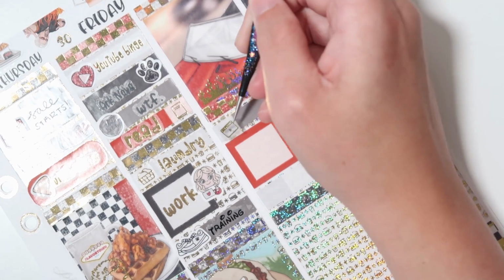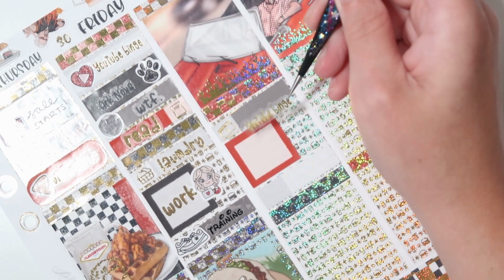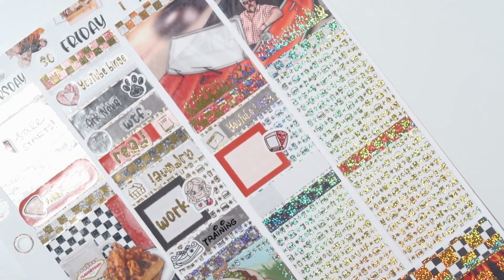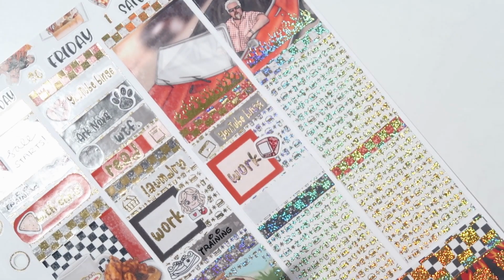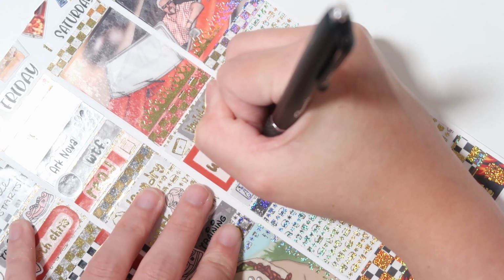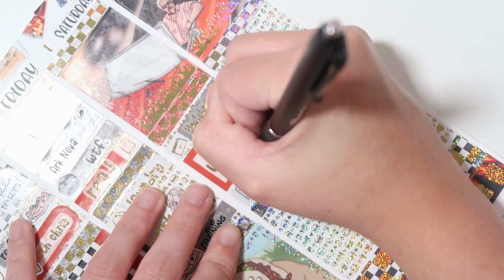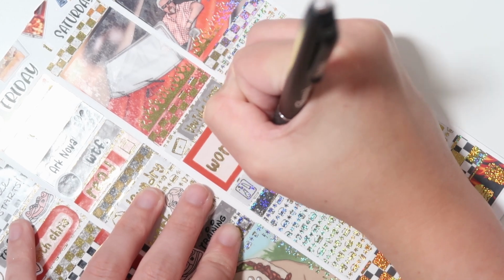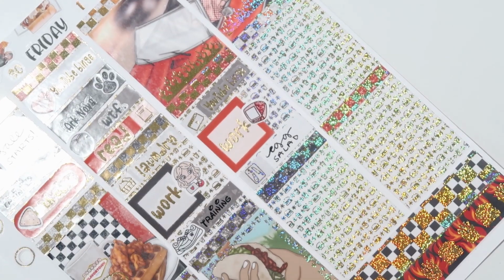So for YouTube binge, we've got the movie clapper icon from SPC, as well as a YouTube binge script, and then for working, we've got the red glitter retro computer from SPC, as well as a workout script. For making the egg salad, I do have the cutting board icon from the mini icons sheet.